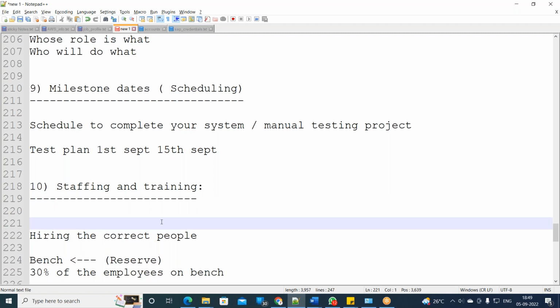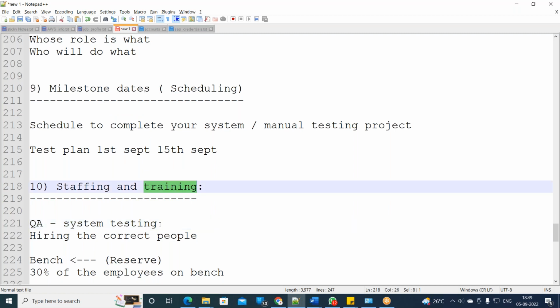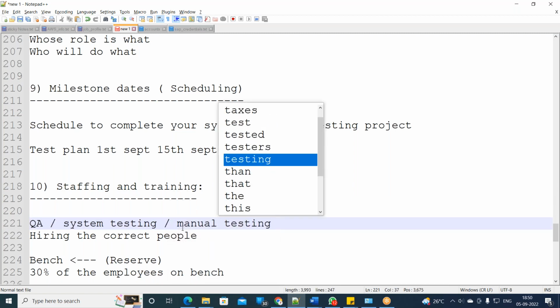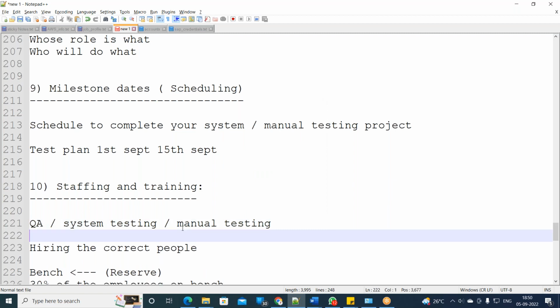Sir, Kumar sir, the QA job or system testing job or manual testing, whatever you call it, we know it. They take the interview. Only when we know it will we be pulled into the project or hired by the company. Again, why training, sir? Why training? Because we already know QA, system testing, manual testing. Only then they have interviewed us. Once they are satisfied, only then have they taken us in. Whether they are on the bench or from outside, the interview will happen. They have taken them. Again, why training, sir? Can somebody tell me?